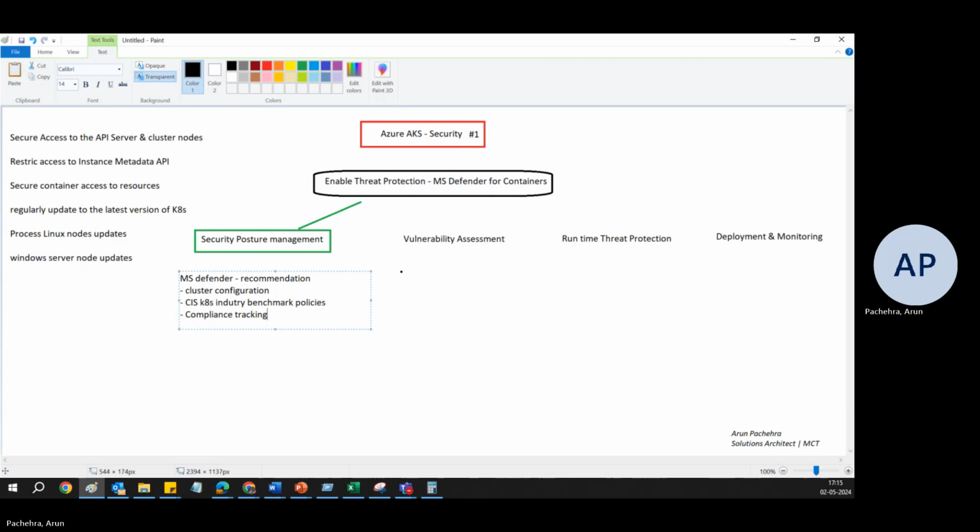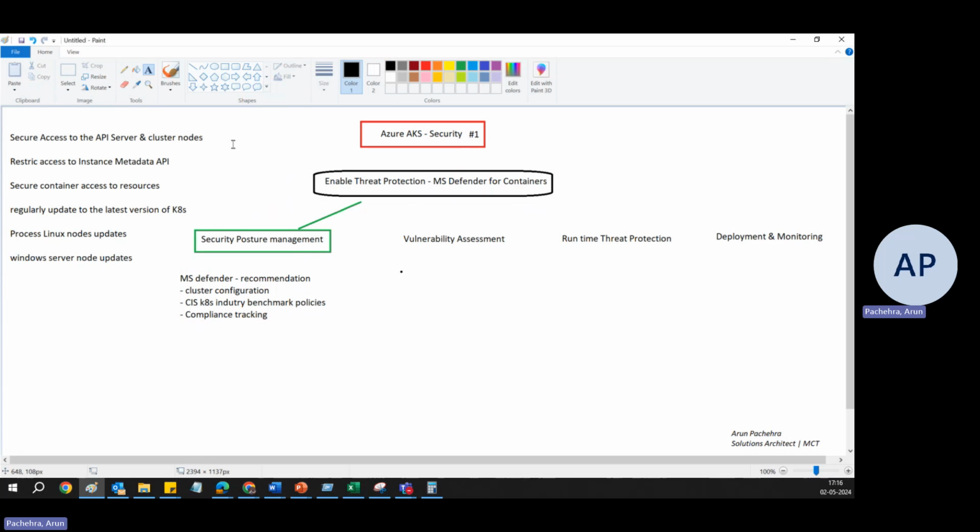For example, Defender for Containers can scan your AKS cluster to ensure that RBAC, or role-based access control, is properly configured and no roles grant unnecessary broad permissions, which could expose the cluster to potential breaches. So one of those conditions is there. It will scan and give you the recommendation and help you secure your cluster. So this is security posture management in a very small nutshell.